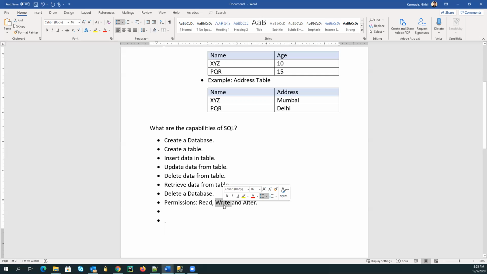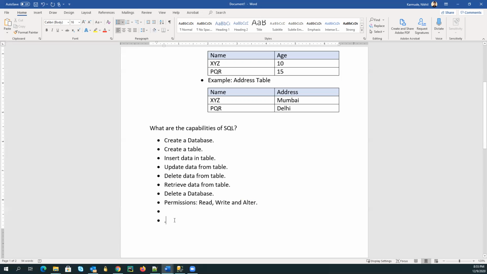Let's say I want few people to insert data into the table and few people to update the data in a table also. So basically all these operations we can segregate in terms of users. We can assign these rights to certain users and we can remove these rights from certain users. So that's the permissions provided by SQL.